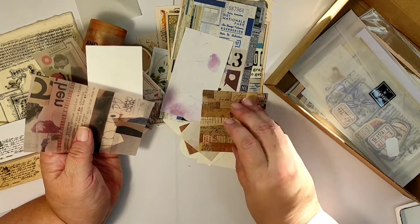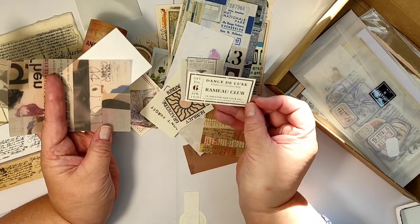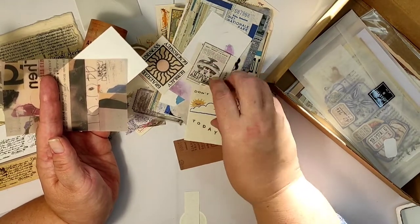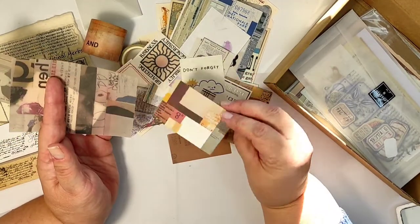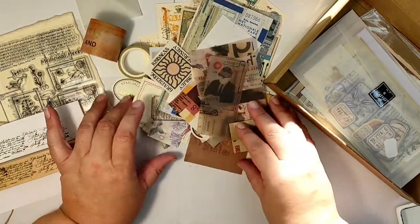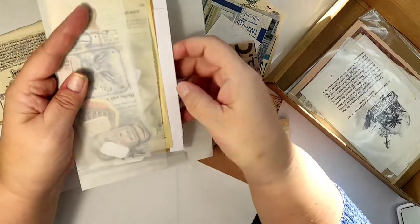A little piece of paper which imitates handmade paper — you can see pieces of fiber in it. A lot of tickets. And even this very simple piece — it's so cute, so simple but so cute. If you are into journaling, there are some pieces especially meant for journaling. And that was just the first envelope — there is another one!